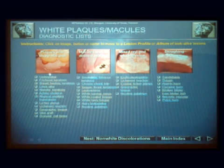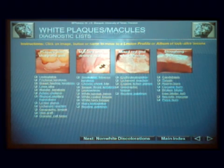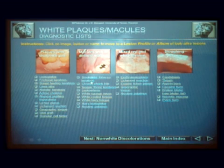So if you have a white patch, the first thing you have to look at is, are the margins sharply defined? And leukoplakias are almost always fairly sharply defined. And if they're not well defined, then there's a whole different list. Smokeless tobacco keratosis. So you use tobacco in one way, and you get a different list. You use it the smoked way, and you get a different list. And we've got quite a few lesions in both of those lists. And what happens if you get a mix? You've got white and red all mixed together, or white and pink mixed together. Well, the speckled leukoplakia, or erythroleukoplakia is another name, red and white patch, is on that list. It's a very short list.